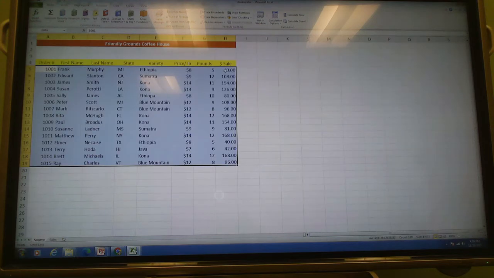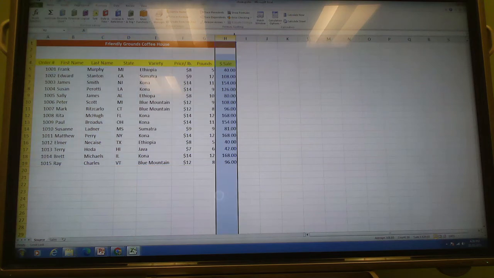Okay? Now, when I hit enter, it should give me the sales. I look back on my invoice, and there it is, $40. And I can format the column. When I highlight the column, you go to the Home tab, and you see where it says Format.